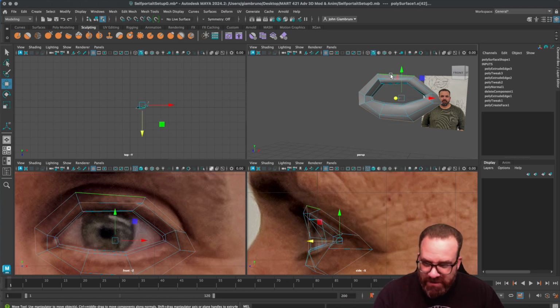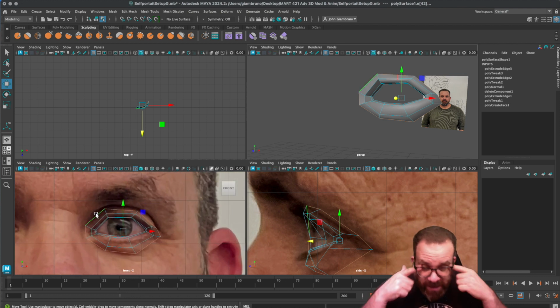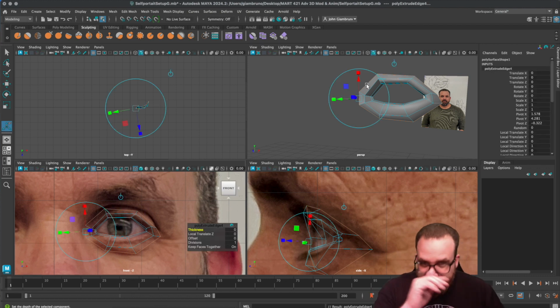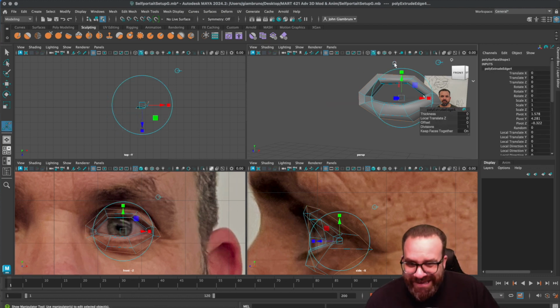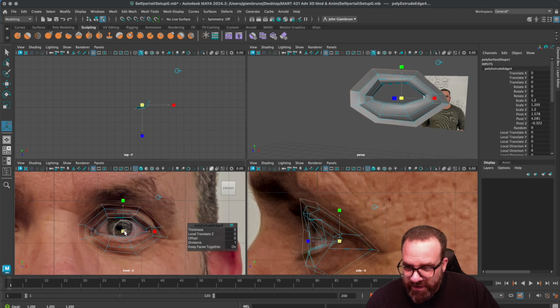Double click. I'm going to hit extrude. And now we're going out of the eye socket, and you can either go straight up to the edge of the brow, or you can do one in the middle and then to the brow. So I'm gonna hit extrude. I like going global now and using scale. You could try that just for like a starting point.